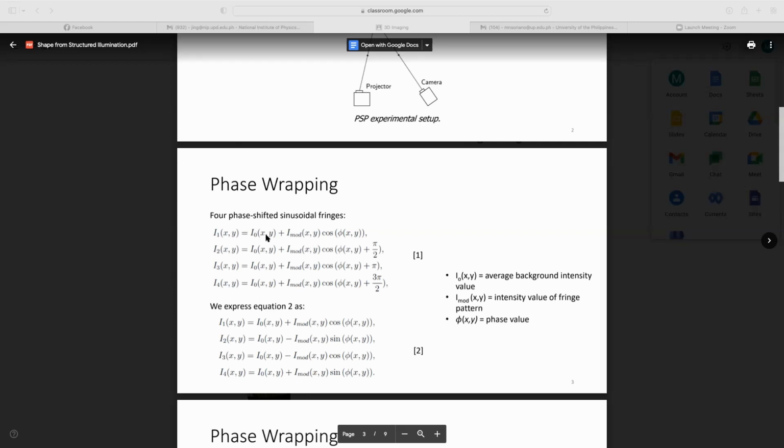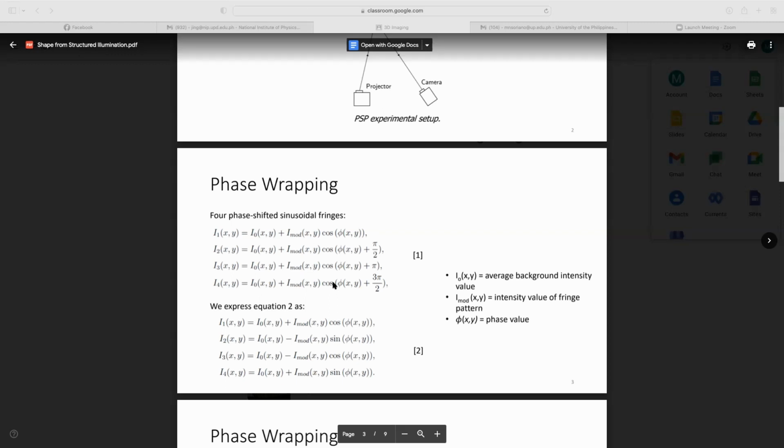So this is just a constant bias, then this is the intensity of the cosine. And of course, you set a frequency, so this part is 2 pi f times x, y. And then a phase shift. These are the ones that you project, okay?